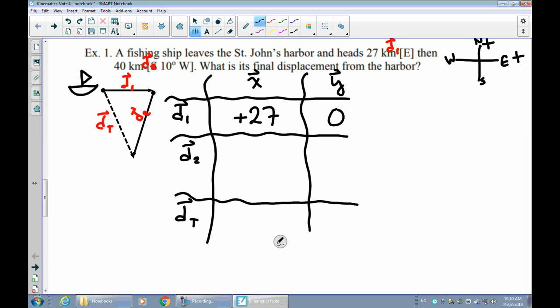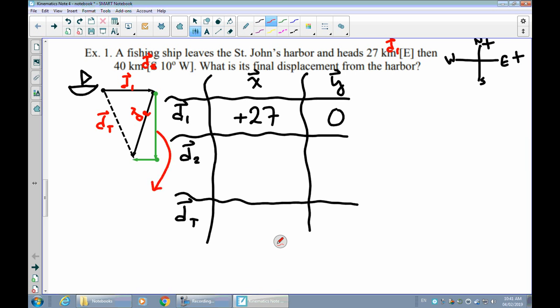For D2, now I need to actually break things up a little bit and find their components using some trigonometry. I'm going to add a little bit to my diagram to show you what kinds of calculations we're really going to be doing. What I need to find is how much of this vector is going straight downwards in the y direction, and how much of it is going straight from left to right in the x direction. Those new green vectors that I've just drawn in are the smaller components of D2. And I can even label them if I want to. Just to give myself a bit of room, I'll label them down here.